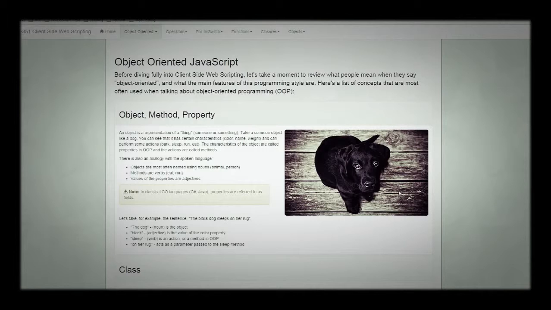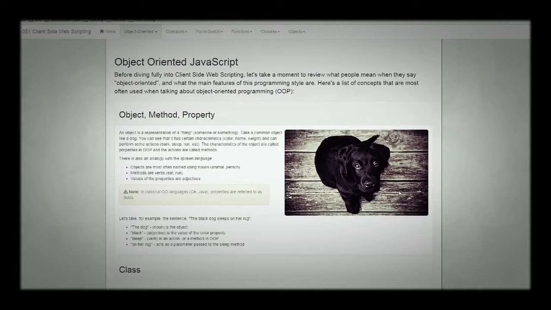Objects are most often named using nouns, an animal, person, place, or thing, whereas methods are verbs, eat and run. So my dog eats. The dog is the object, and eats is the method the dog employs. And then values are usually adjectives. So my dog eats fast. A property is that he's a fast eater. But being fast at eating doesn't necessarily mean he's actually eating. It's just a property, a characteristic of that object.